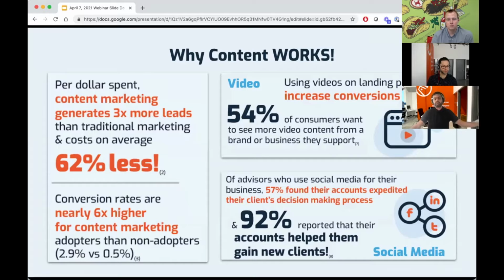From a high level perspective, content marketing actually generates more leads than traditional marketing. Traditional marketing could be things like a wine and cheese event that you're hosting with either clients or potential clients, taking them out for a round of golf, a dinner, a seminar. And you know as advisors that that can be very pricey and not have maybe the ROI you desire. However, taking things digital and more virtual has a lot more ROI.